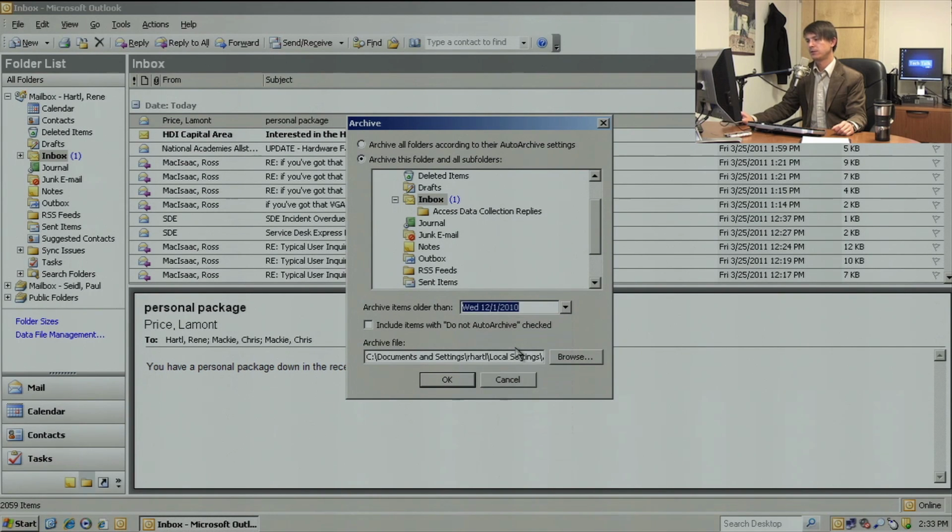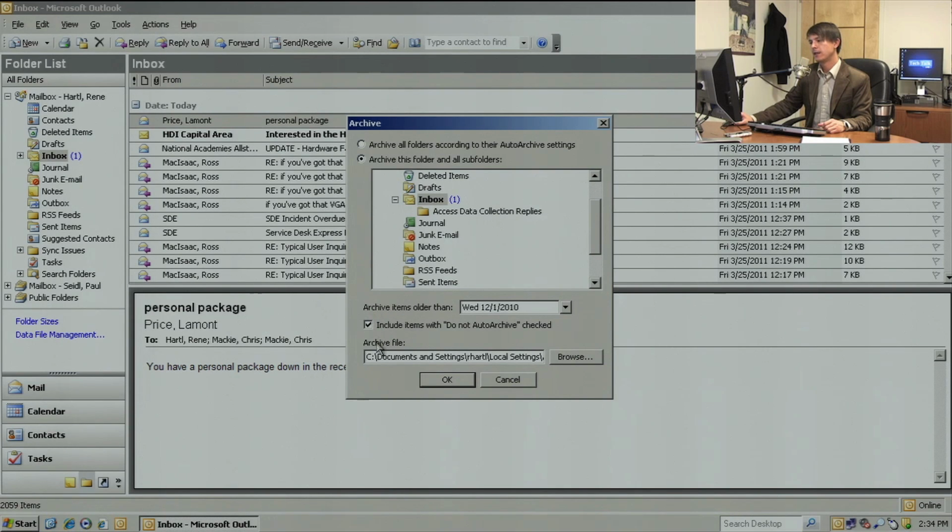Lots of different options. Let's do December 1st, Wednesday, December 1st, 2010. Now, there's this button right here, include items with do not auto archive checked. For the most part, we don't mess around with that. I know I don't. I never use do not auto archive, especially now that we've turned off auto archive. It's not going to be a big deal. I like to check this just to make sure that we get everything.